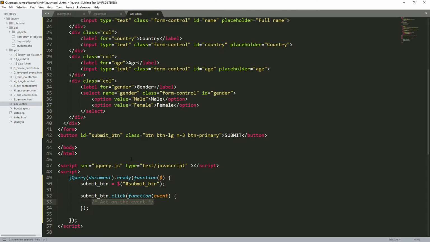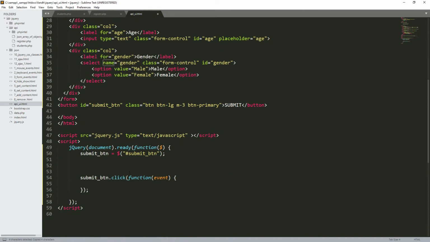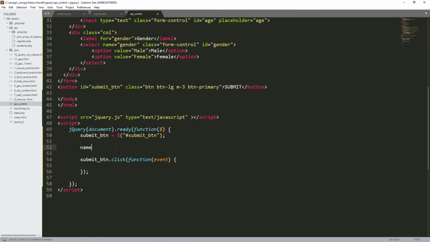I can either do the whole logic here, or I can do it from outside inside another function, just as I wish. So I can just put here my global variables, so that they can be accessed anywhere. These are the variables that I need to get. For example, I have name, so I can just put name underscore val is equal to nothing. That should always be set to avoid errors.